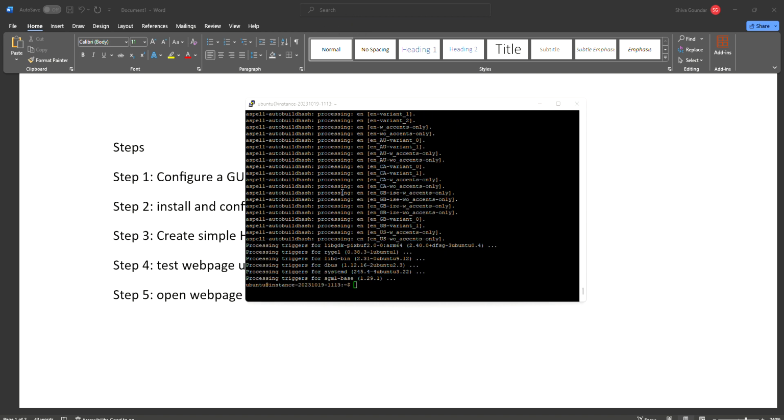Our GUI has installed, but to view it you'll need to view it in the GUI viewer.